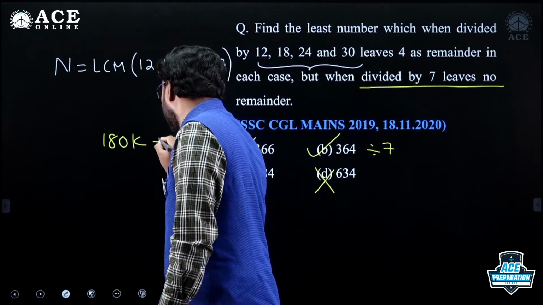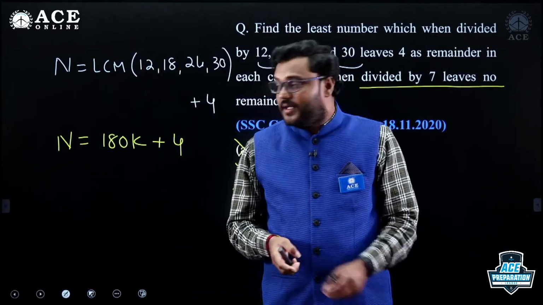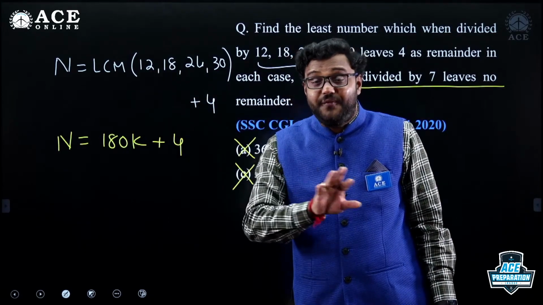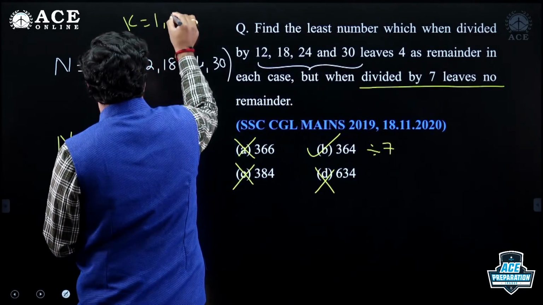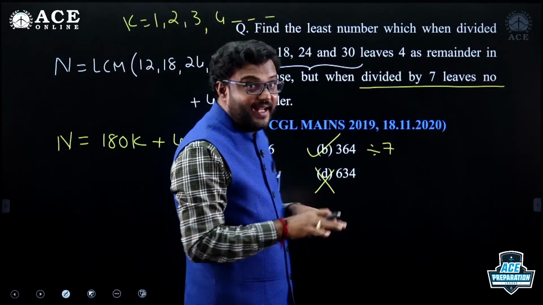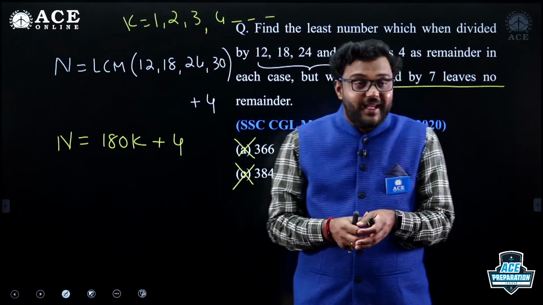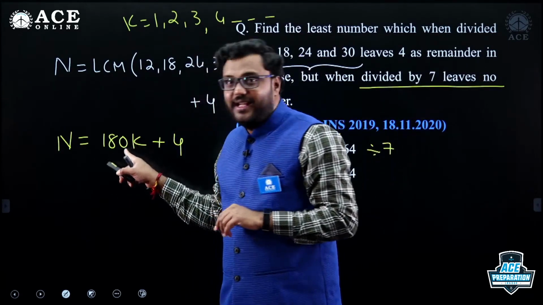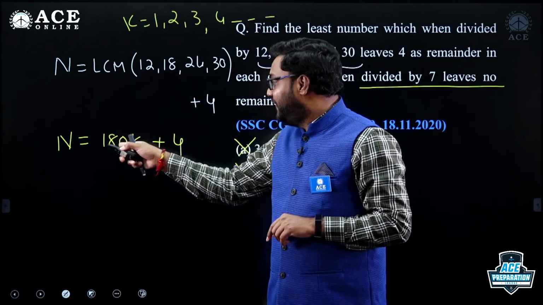Now, important thing, take the variable k. You have to take the variable k because if you remove this k directly, if you take 180 plus 4, 184, 184 is not divided by 7. K is an integer constant. You can take 1, 2, 3, 4 like this. You can vary the k. K value 1, K value 2, K value 3, like that we substitute and vary to satisfy the other condition. If this condition is not there, I can take K value 1 directly. 184 is the number. When divided by 12, 4 remainder, 18, 184 remainder like that.